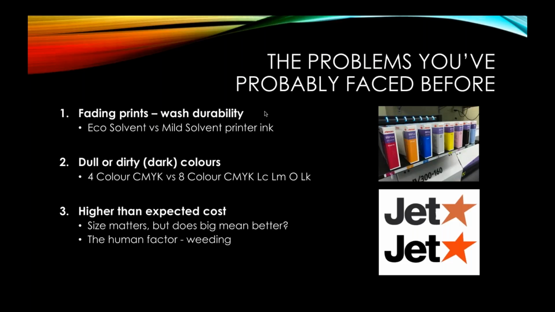Okay, higher than expected costs. Now, obviously, we've talked about size, we've talked about weeding cost, the human factor, the two-stage step. Again, if cost is most important, think about the logo itself and the weeding that's needed. There's that human cost component. Unfortunately, it's not one that we can easily get around with the digital solution, but we do have a solution for this, which I'll get onto next.